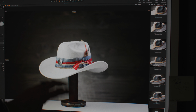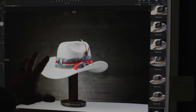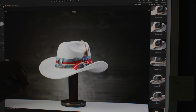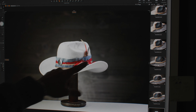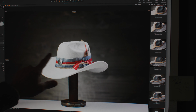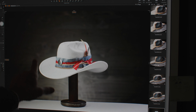So on to the next hat, a lot lighter. I've taken down the light another 15% or so, and that looks really good there. So I think this will be our base image, and then we'll rotate it around since it's got a nice high arch on the bill here. On the rim, we'll have to do a few different shots just to be able to see all the different elements of the hat. But for our first shot, that looks pretty good.